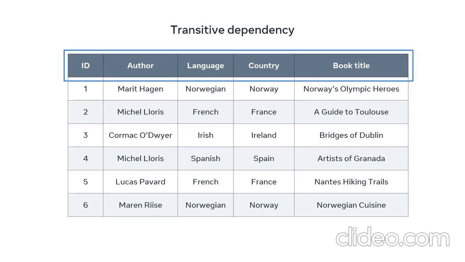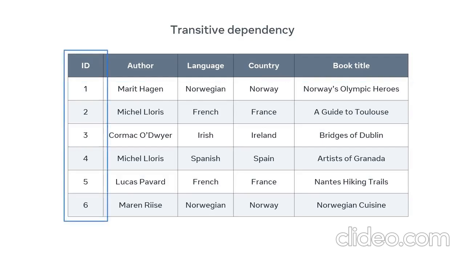Let's see how this works using a more complex example. I have a table of best-selling books within Europe from the database of an online bookstore. The table organizes the books according to 5 attributes: book ID and title, author name, author language, and country. In this table, ID is the only key or primary key that exists in the table. All other attributes are non-key attributes. But to determine what these non-key attributes are, I must use the ID of the top-selling books. This means if I want to find any specific information about any attribute, I need to use the ID attribute value to find the targeted attribute value.